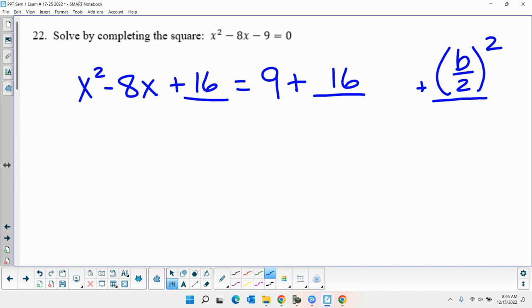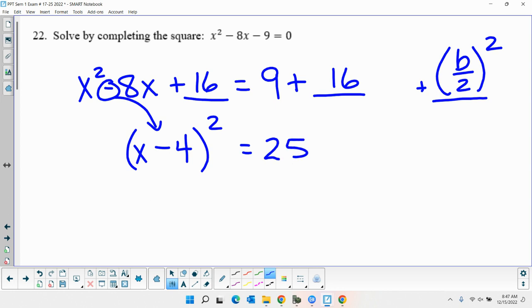Okay, questions? Now, when you complete the square, you made it into one of those special trinomials that factors to look like this. One parenthesis and squared. You take the square root of x squared for the front of the parenthesis. You take this sign, so this is minus, and you take the square root of the blank number. What's the square root of 16? 4. So that's what it looks like when you factor that trinomial you just turned into a special trinomial by completing the square. On the right, you just do the math.